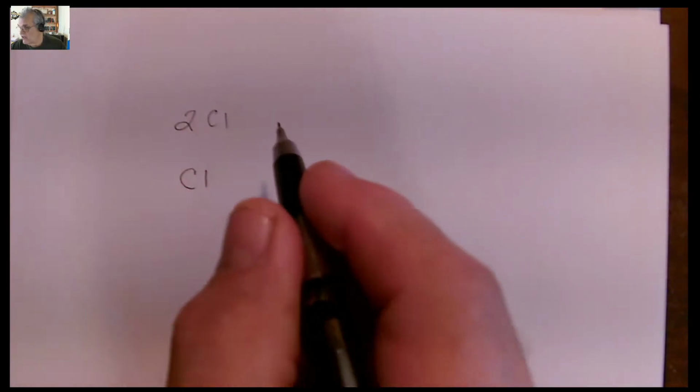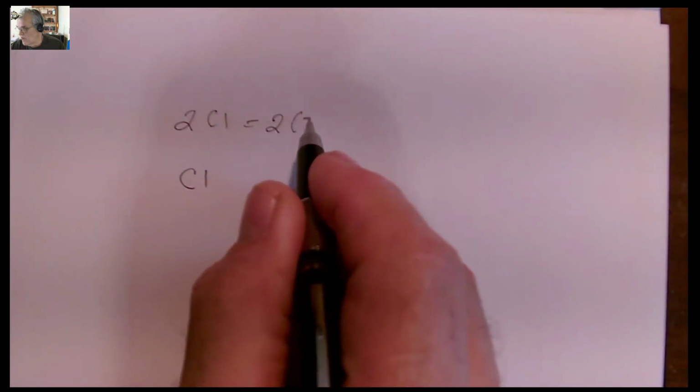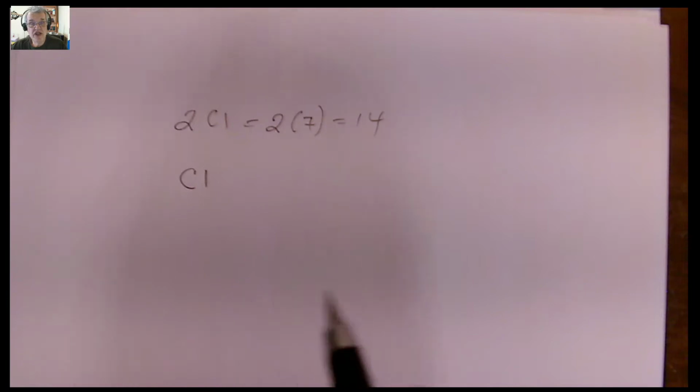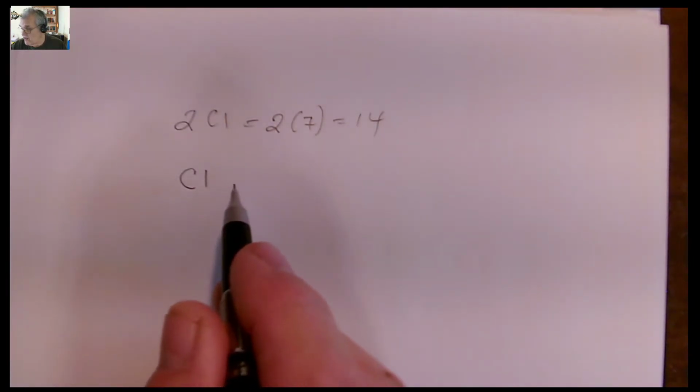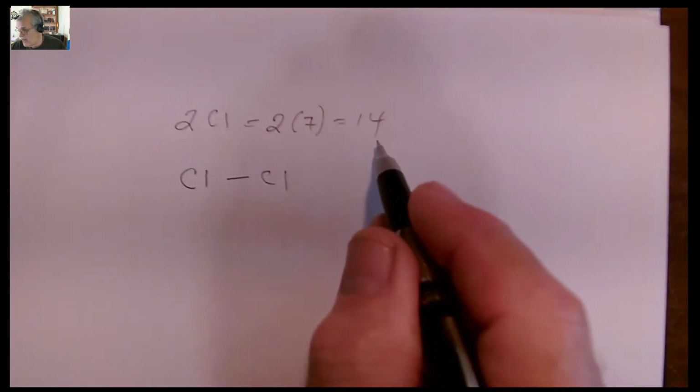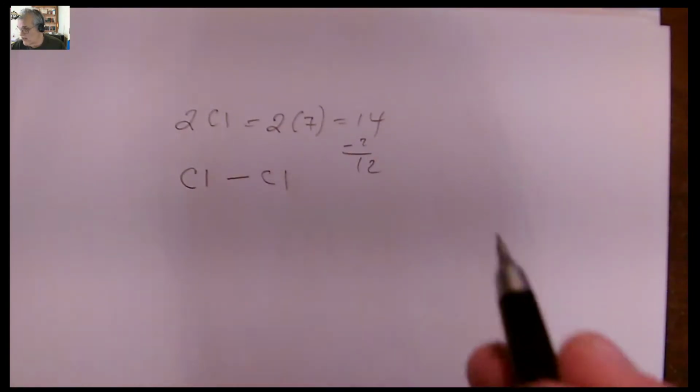All right. So let's do an example of something very simple, 2 chlorines. So we know what chlorine is, right? Chlorine is Cl, and we have 2 chlorines. Chlorines are group 7, so each one has 7 electrons around it. Since we have 2 Cls, that is 2 times 7 electrons, a total of 14. Since there's no decision as to which one's the central because we only have 2, we'll connect them with a single bond like that, and we now have 12 electrons remaining.